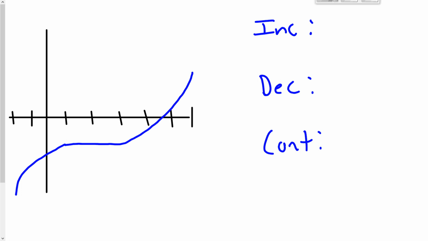Okay, so increasing, where's my graph increasing? Well, it's starting to go up here. Right there it's going up, and right here it's going up. Okay, so here it starts at, I'm looking at my x values, -2, and where does it stop going up? Right here at 1, and then it restarts at 3 and goes up until 6, right? So remember, I don't care about my y values. I'm just looking at my graph. Where does it go up? Where does it go down? I'm just looking at my x's.